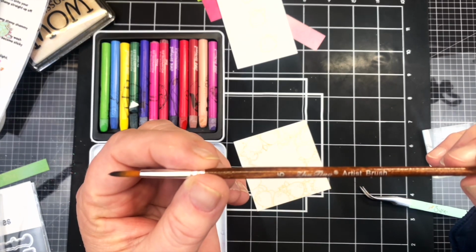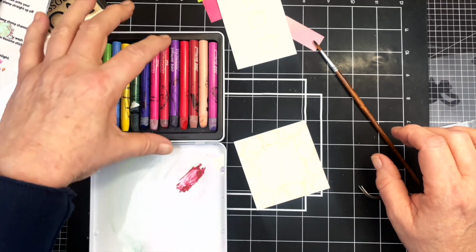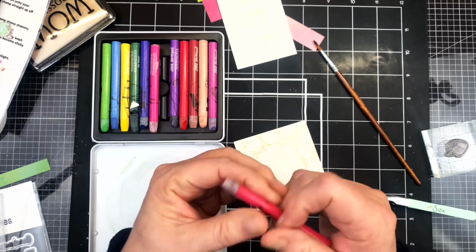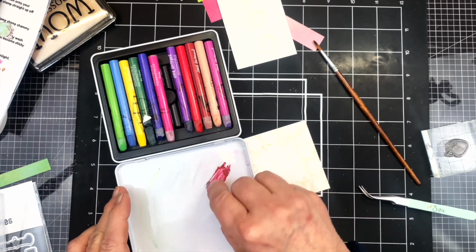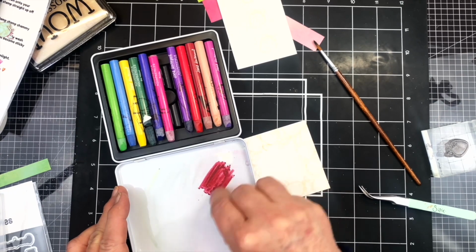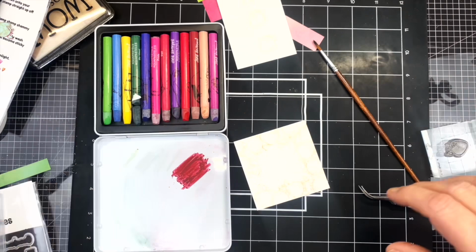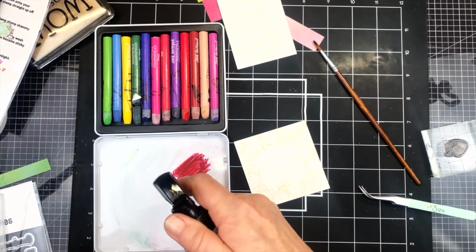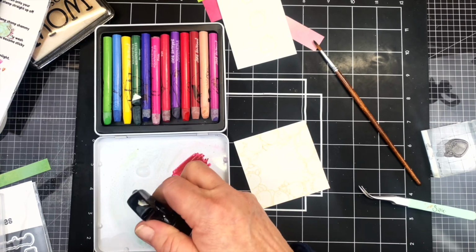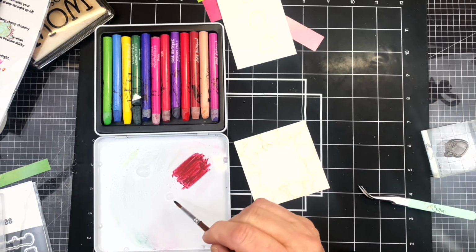So I've got a number 5 paintbrush. It's kind of a pointy end, and listen, I'm not an artist, so I couldn't tell you what's the correct one. I just tried what I had, and when I found what I liked, I was good. So I'm pushing the crayon type substance down onto the tin lid, and then I'm adding a little water right beside it. And you don't use a whole lot of water in this method.